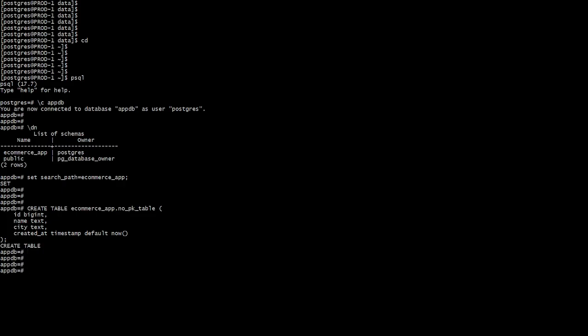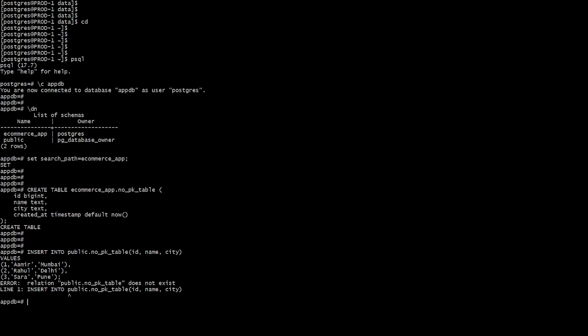It is created and now let's insert some values into this table. Here we are inserting just three values: 1, 2 and 3 for the ID, and for the name Amir, Rahul and Sarah, and for the city Mumbai, Delhi and Pune.